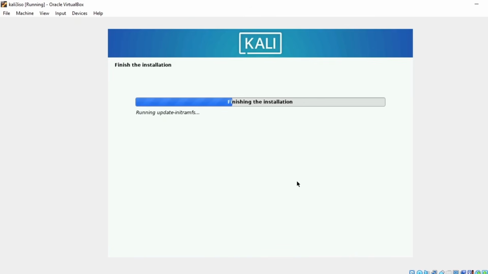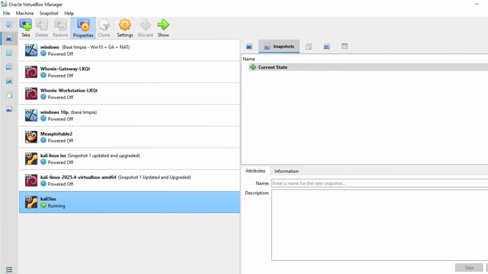So we wait until it's finished, and then we're going to go into the next step. Then I'm going to teach you how to create also a virtual machine with the Kali that we downloaded, but not the ISO file. Like this one. This one is the ISO, right? But this is the Kali Linux that already comes with all the presets. You don't have to do pretty much anything. You only open the file.